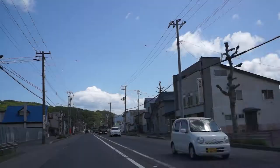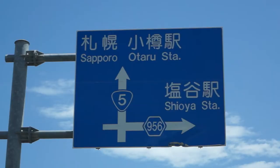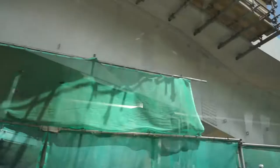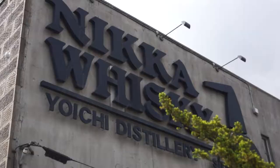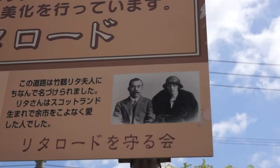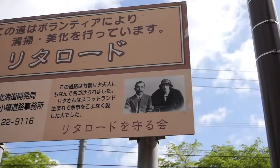I am so excited today because we are in Hokkaido in Yoichi, which is a city about an hour from Sapporo by car. You can also get here by public transportation, but we opted to rent a car which is easier with kids. We are at the Nikka Whiskey Distillery, which is where Japanese whiskey was born. I feel so honored to be here today and I'm super excited about the tour.